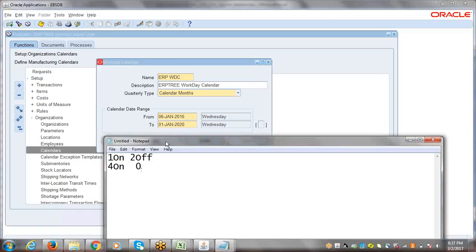Okay, based on this you tell me how many days in the current week. So I'm starting 6th June 2016. How many days are on and how many days are off in this current week? 3 on, 2 off. So already we declared 5. Still 2 are left. Those 2 we can specify in the next week. Say 2. Done. So this is the logic we have to understand.